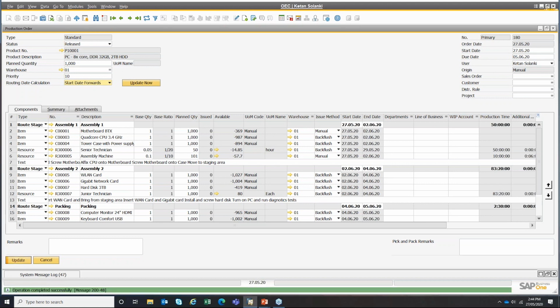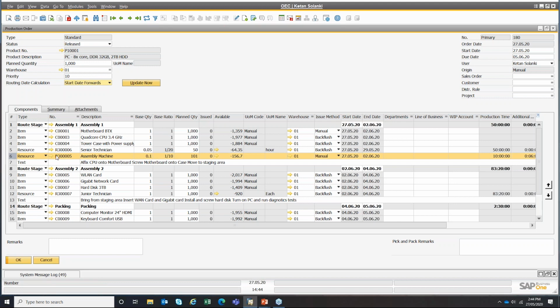So I'm just going to change this back to 10 units. Now let's have a look at how we process some of this information. The other thing you'll note is the resource here, which had a setup time.